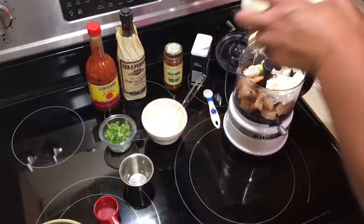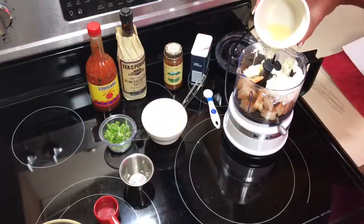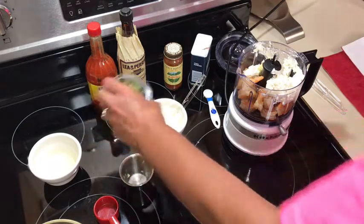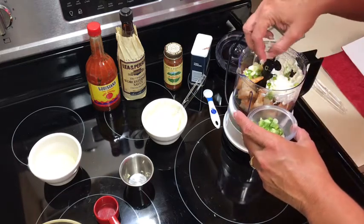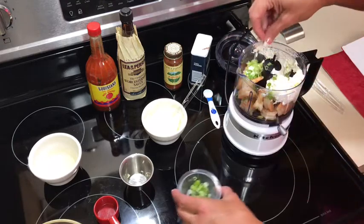I'm going to start off with just, this is a little piece of fresh lemon that I just used. I'm going to put in a little bit, half of it first, just to see. I'm going to add, it doesn't call for this, but I'm going to add a little green onion to mine because I love onion flavor. I was actually surprised it didn't call for any green onions.